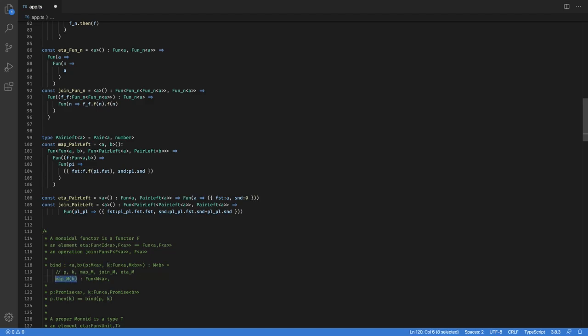And map adds m on both sides. So if k is a to m of b, what we get back puts m on both sides of this function. So we get m of a into m of b. This goes from m of a into m of b, because it puts the m around both.